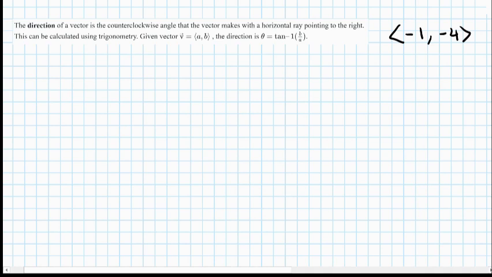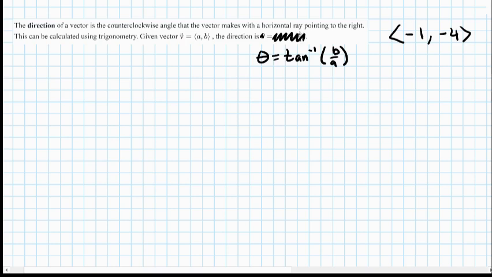So when it comes to vectors, the two most important things to know about them are how to find magnitude and how to find direction. And for the direction here, I'm going to give you a little bit of an example, but we have this kind of way of finding the direction. A lot of the time, it is helpful to use the inverse tangent of a value to find this. So I'm going to show you why.